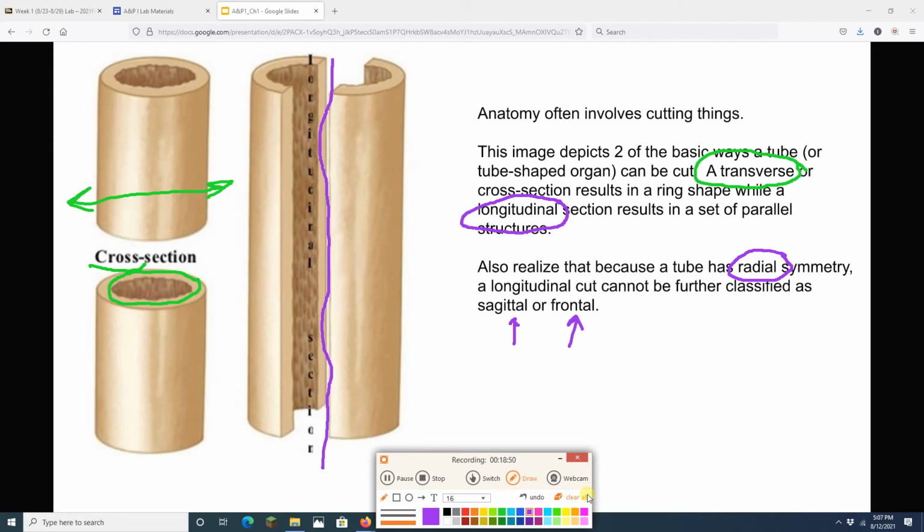Why am I talking about cutting tubes? Well, anatomy is about cutting, and you have so many tubes in your body. Think about it: arteries, veins, capillaries, your trachea, your bronchi, which are the big tubes in your lungs, your bronchioles, which are the little tubes in your lungs, your esophagus, your small intestine, your large intestine, the ducts in your liver, the ducts in your pancreas. You have vessels called lymphatic vessels. You have ureters to carry pee, and a urethra for pee. Guys have vas deferens for sperm passage and epididymides, which are where sperm are stored. Ladies have fallopian tubes. And we could go on. I probably named about 15 there, but there are a lot of tube-shaped structures.